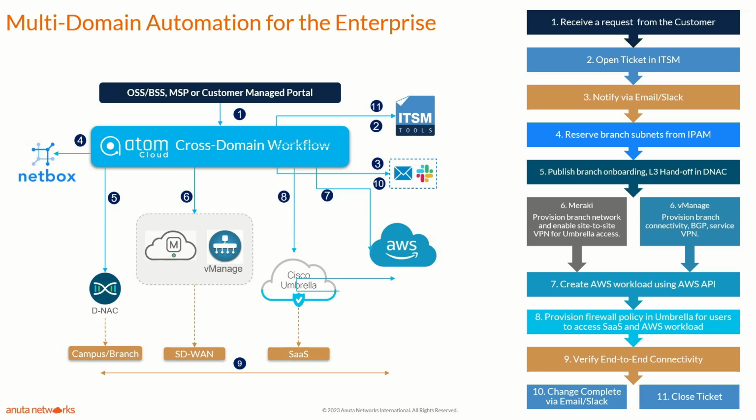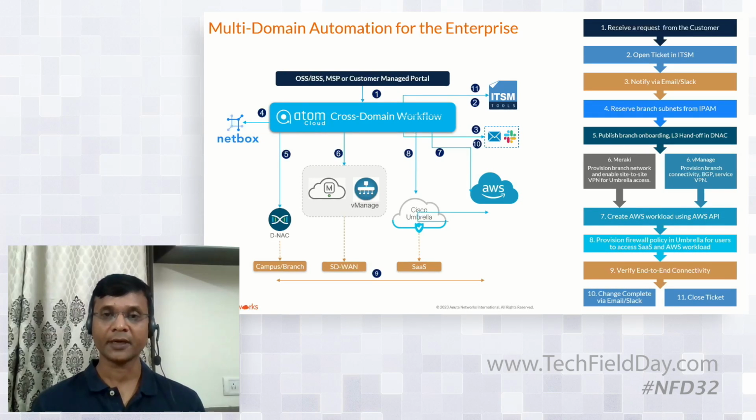A typical process could start with, let's say, opening a change request in an ITSM ticketing system like ServiceNow. After that, he has to get into an IPAM like NetBox and reserve the IP addressing and VLANs. Now take that information and get to the site provisioning. If it is an SD-Access based branch, he might have to log into the Cisco DNAC to do the branch provisioning, and the Cisco vManage controller to provision the SD-WAN fabric. And if it is Meraki based, he needs to log into the Cisco Meraki controller and do the provisioning.